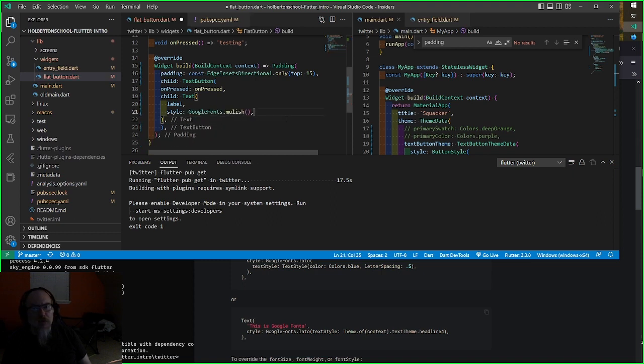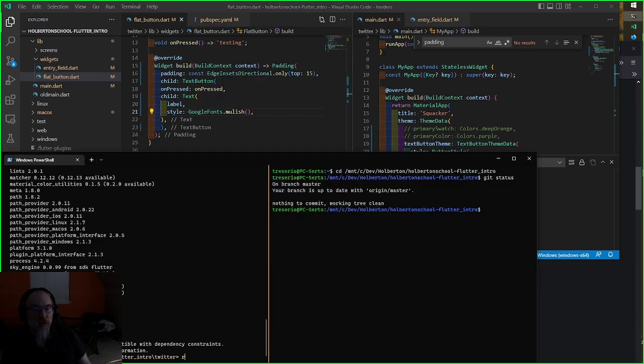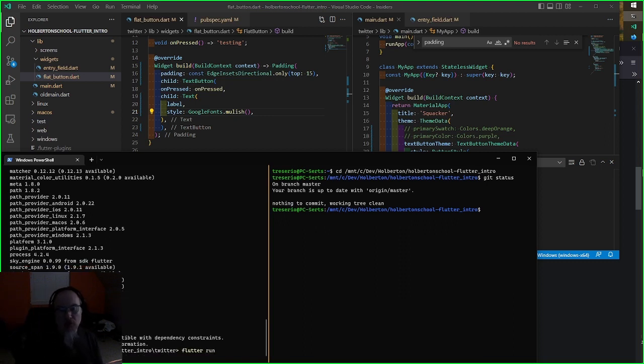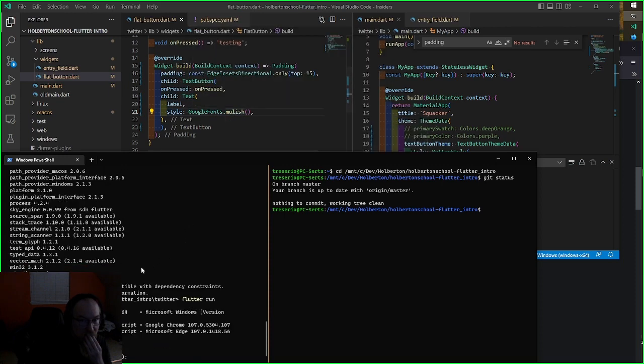Yeah. It's kind of bizarre to me. Mullish. Text style. Okay, so it is taking the text style. So there's probably like an override that you can still customize some things in it. I mean, otherwise, what do you do with this style, right? How am I supposed to edit anything?